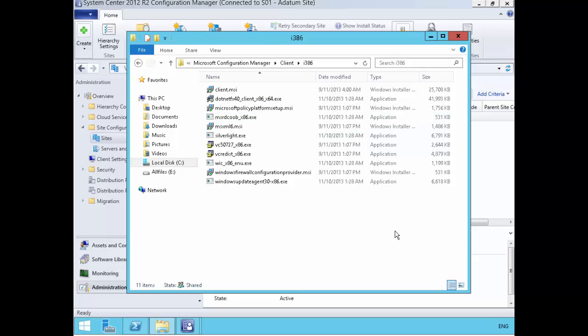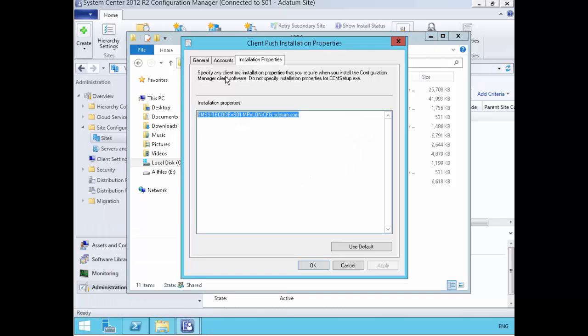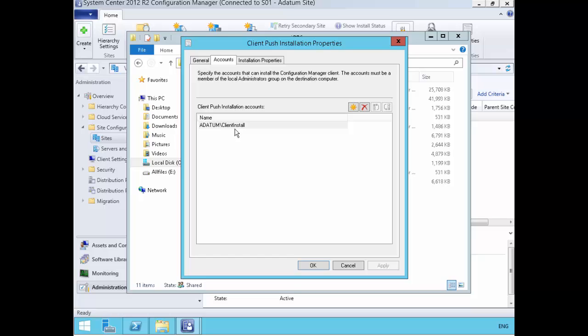So the things that we probably need for client push installation are the ones that Abdul mentioned. You need your computer account configured as a local admin on all your machines, and you configure that under here, which is the account it will use. This is also important because if you have clients across multiple domains, say another client on a domain that's not Hadatum, maybe the Contoso domain, you have to add an account for the Contoso domain here also. And it will use the accounts from top to bottom to install.